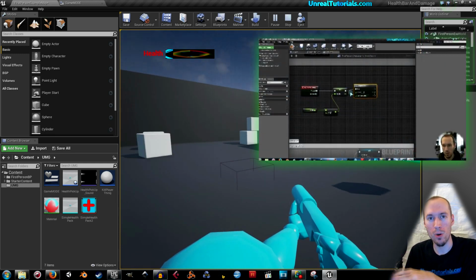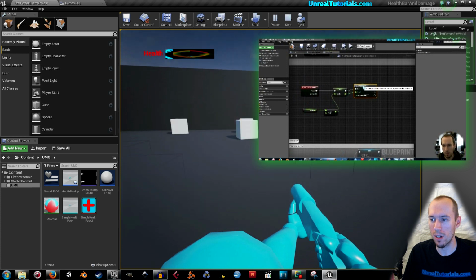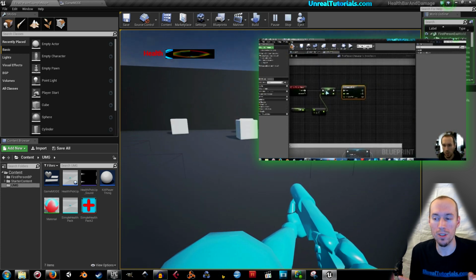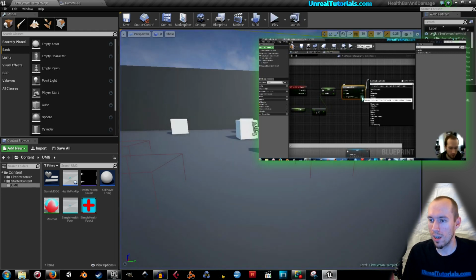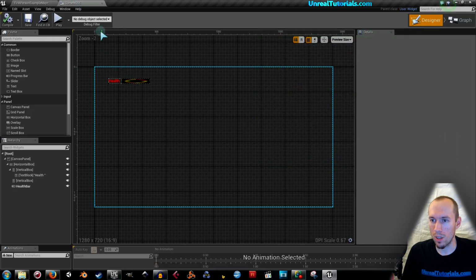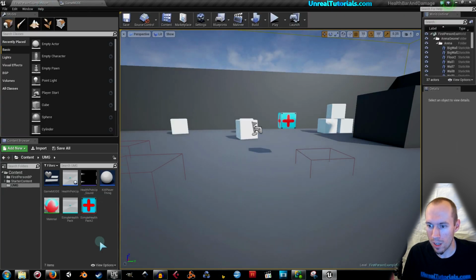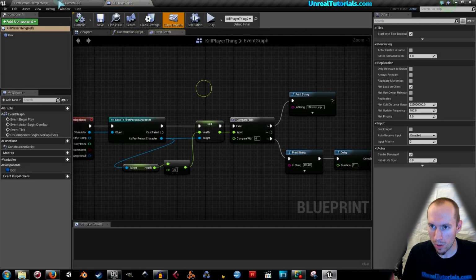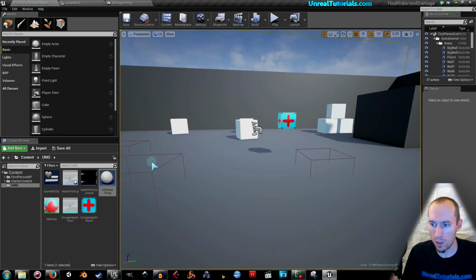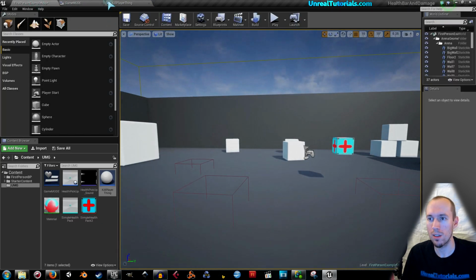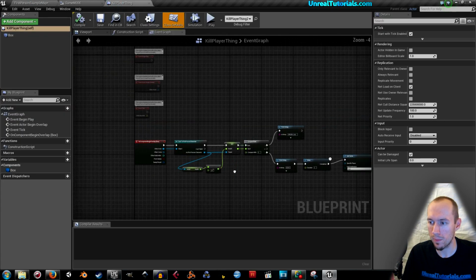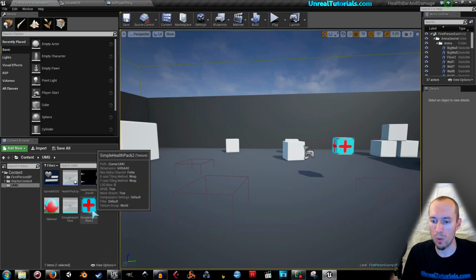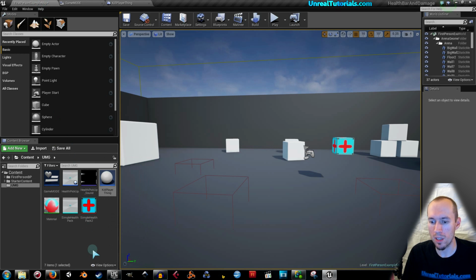if you want to learn how to create this specific health bar, then you can click on this video and then come back here afterwards, because I'm using this. And so, as you remember from last time, if you did this tutorial, we created a kill player thing, which is basically these cubes simulating the enemy giving damage to the player. And so what we will do now is implement these flashing damage indicators.